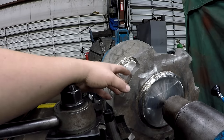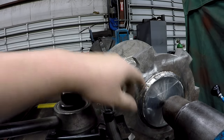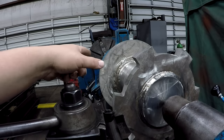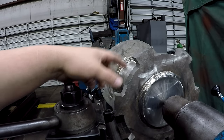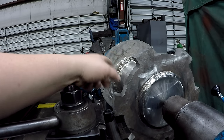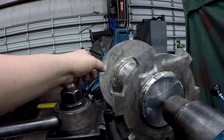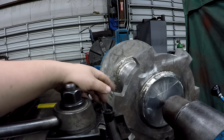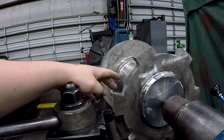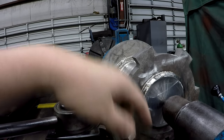All right, we got our big stainless shafts back, and they got some plates here welded on them that we've got to machine. Got to turn the OD on both of them. That side's got a bevel machined on it, actually for a weld prep. So we're going to get a little bit of video of the turning.